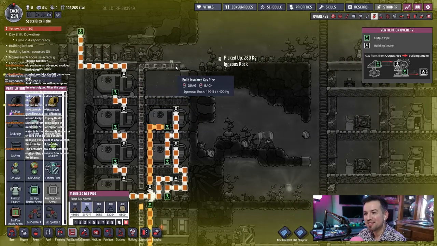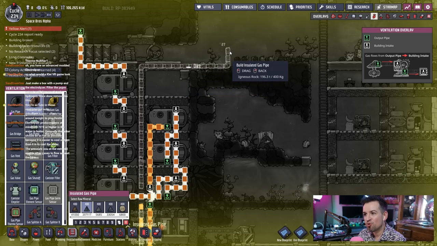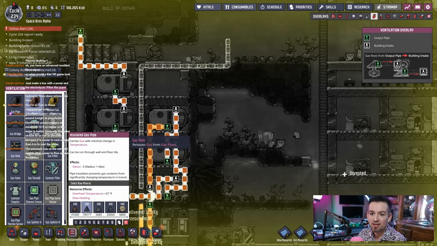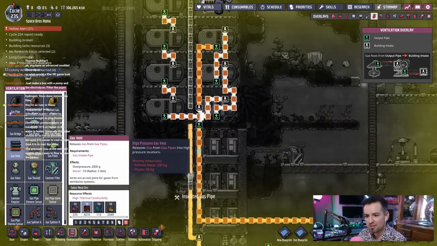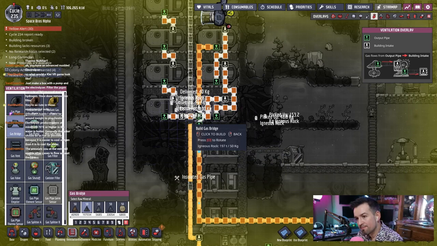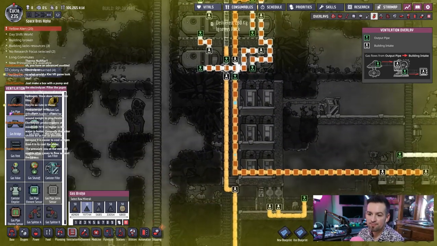Everything is an emergency. And then I think if I just go maybe right up here, there should be enough room for it to breathe. Once you get a high pressure vent though, it's not gonna matter. We can just put that anywhere we want and it'll do the job. Let's see, good. Yeah, that's right.